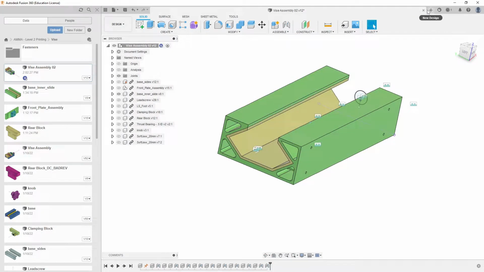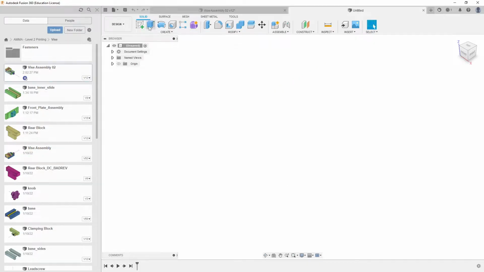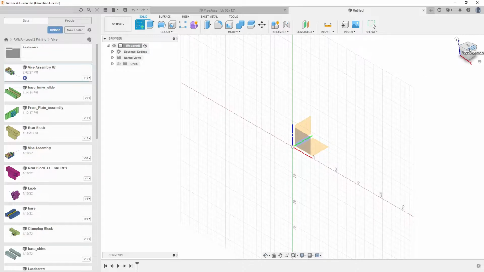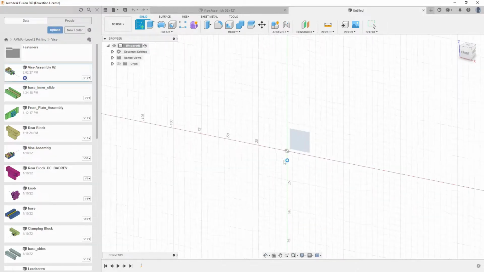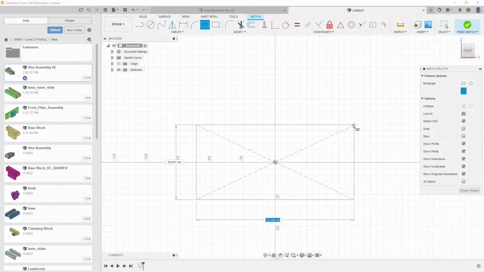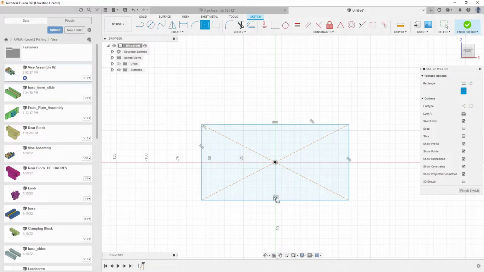So I'll open up a new one. We'll get started with this. So what I'm saying is we'll pick this. Now, be mindful somewhat of your axes if you care. It doesn't really matter. So I'll pick this, and I'll go to a centered rectangle, and I'll bring this out. So that's what I'm talking about. We're going to have it just like that.